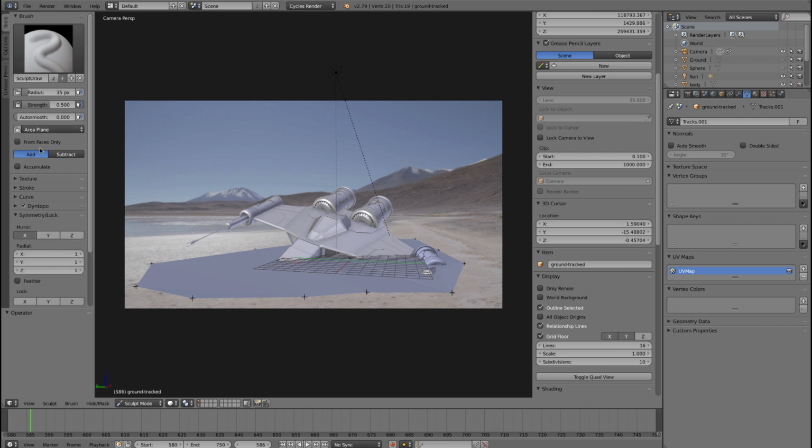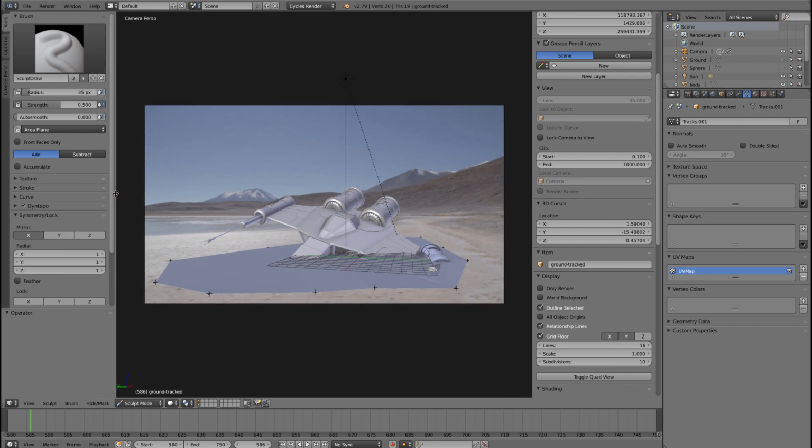This is the toolbar, by the way. This is all the controls for this brush. And so you can turn off symmetry. It's in the X direction by default, so you just turn that off. And then when you press down now, you basically just click. Okay. The other thing is, I'm just undoing every time, by the way.